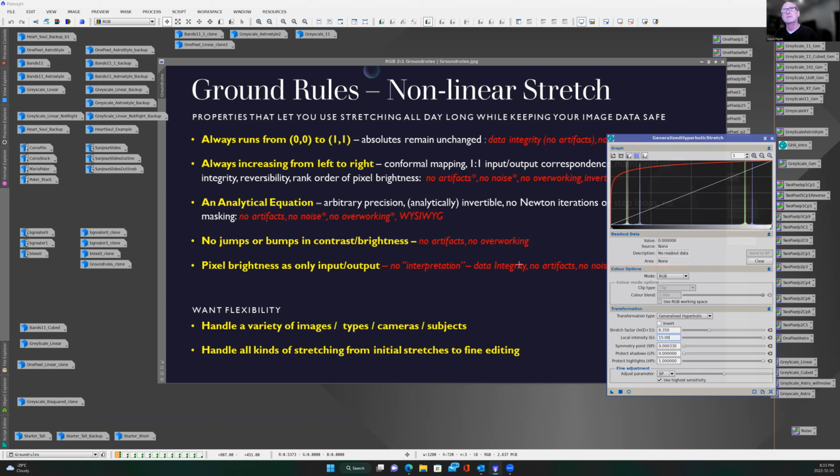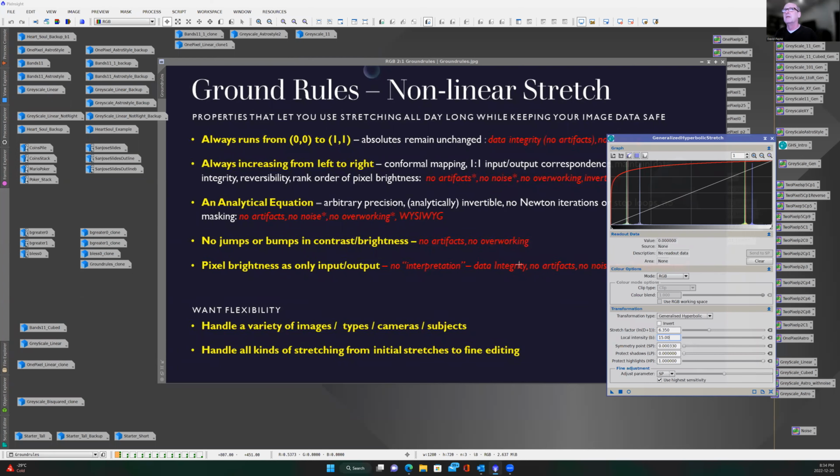Your data completely retains its scientific integrity by doing this sort of stretch. Not that the other processes are bad. I use them all the time. They're great, but they're Jedi enhancements, if you will.